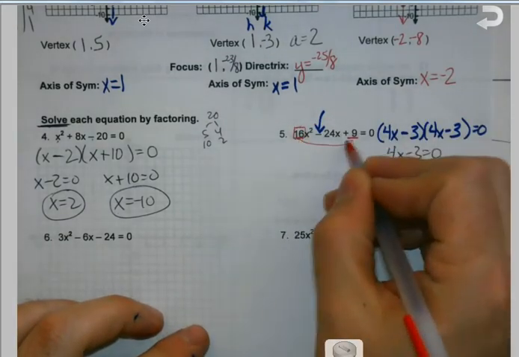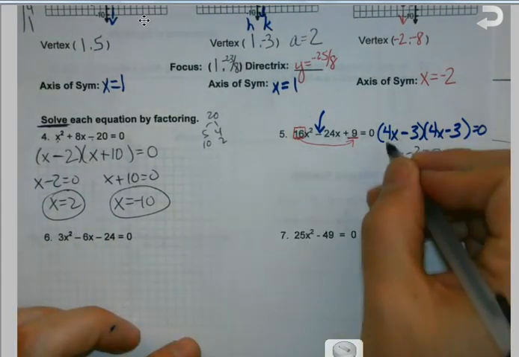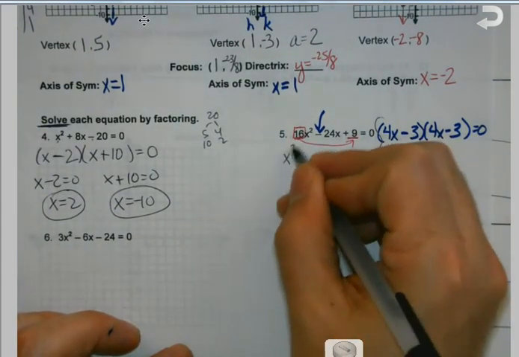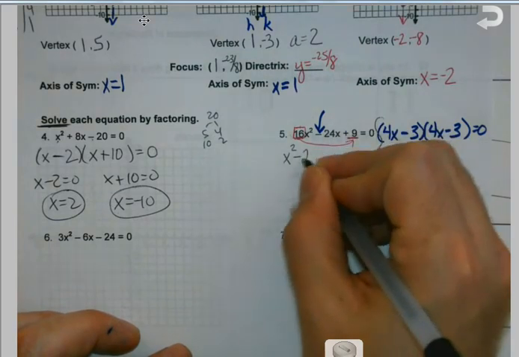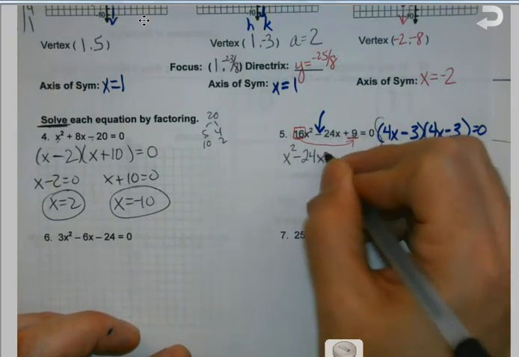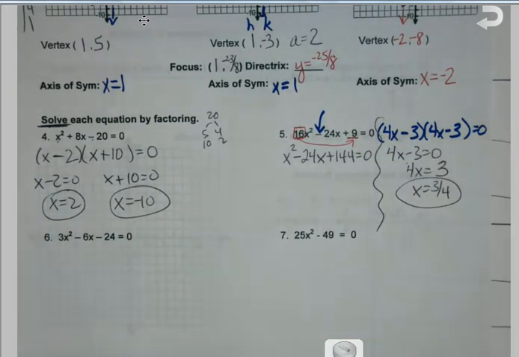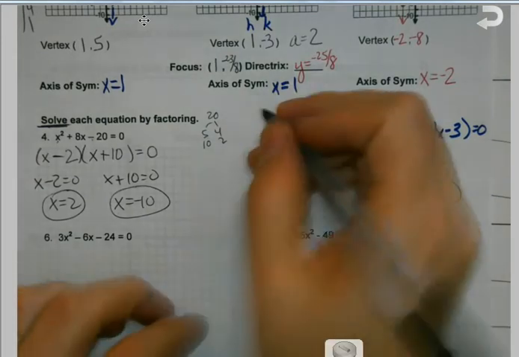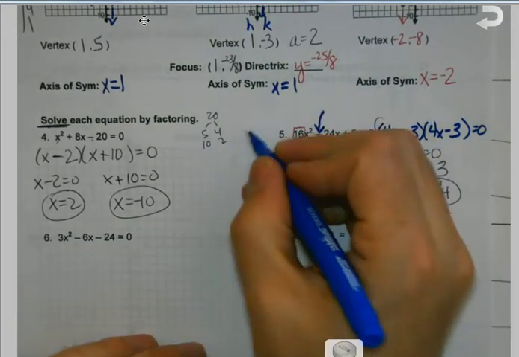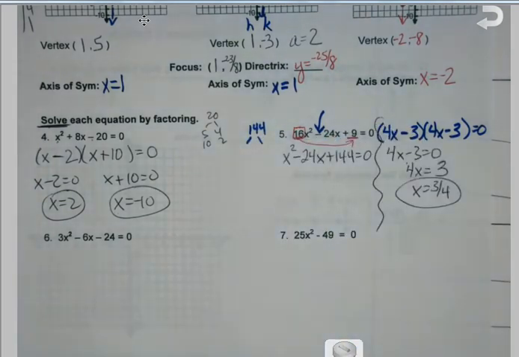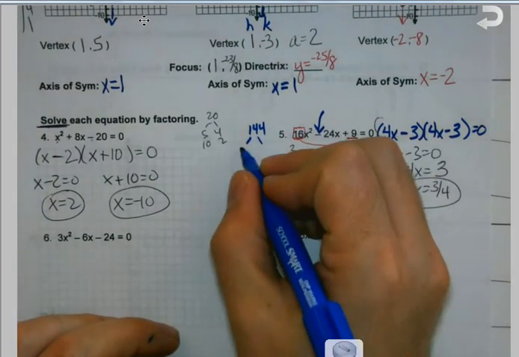Because if you end up having to do slide and divide on this, notice that's done. It's going to take us about as long to do one step as that whole thing took to be done. 16 times 9 is 144. Oh boy. I need to find numbers that multiply to 144 and add to 24. Are you serious? Yes, I'm serious. To make this kind of hit home a little further, if I were to list out all of the pairs of numbers that multiply to 144, this may take a minute.